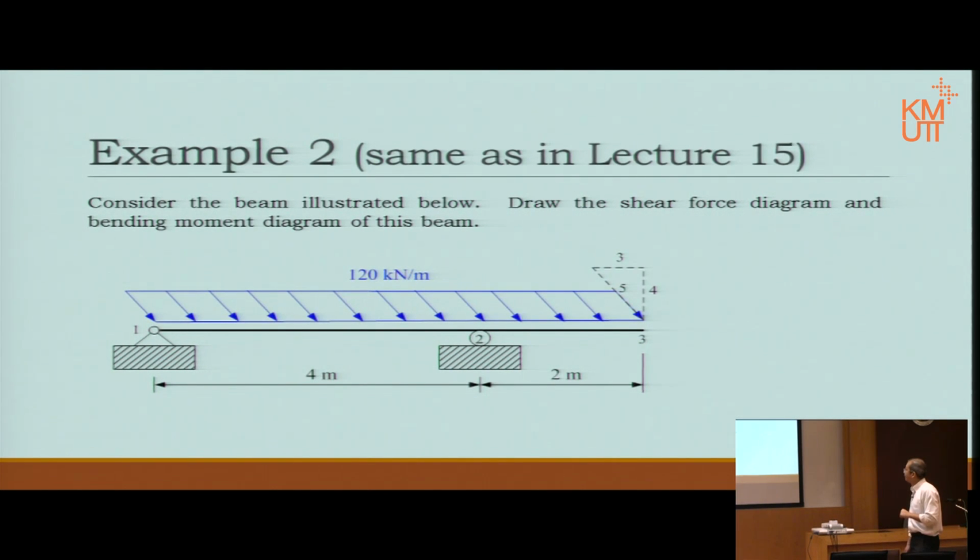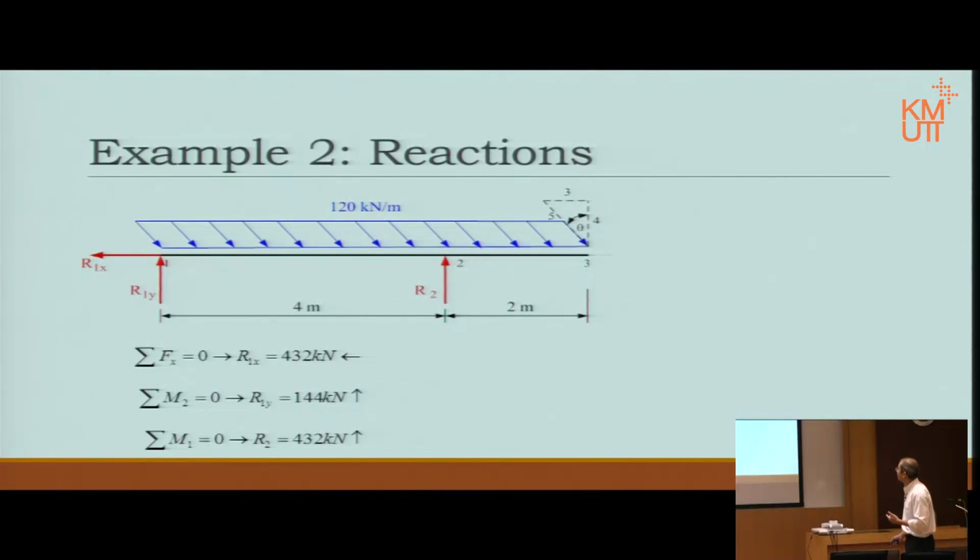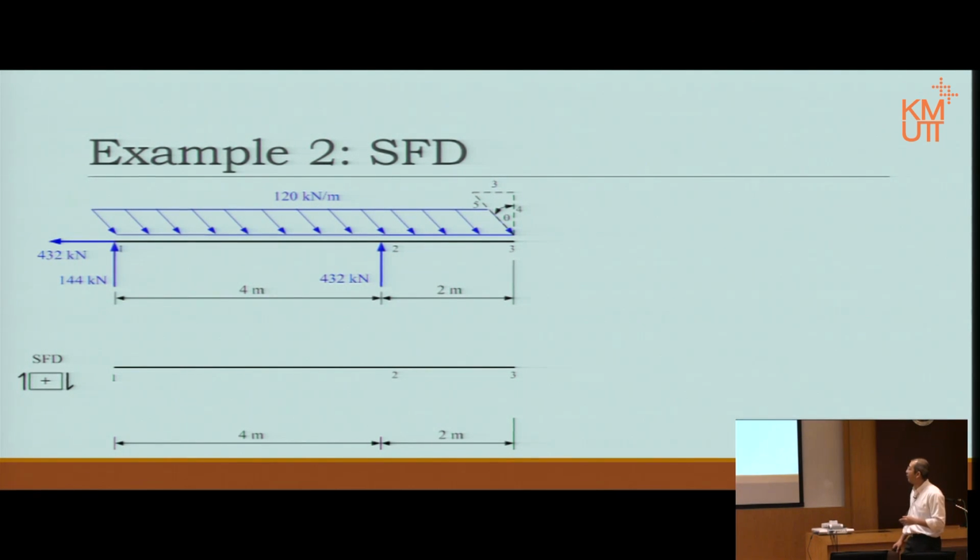Now, example 2 then. Okay, this one here is the same as last lecture for the comparison, of course. The distributed load again is not 90 degrees, so the one that we use will be the vertical one, which means 4/5 of that 120. Okay, but the same idea: start by finding reactions first. General equation, general free body diagram, sigma Fx, sigma Fy, sigma moment, 3 unknowns, 3 equations. We can solve all 3 unknown reactions. Once we get all reactions, then that is the total free body diagram.